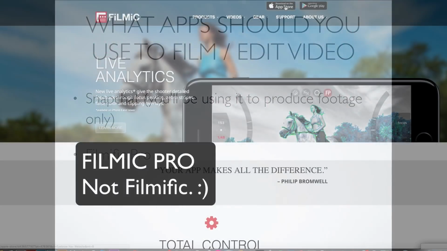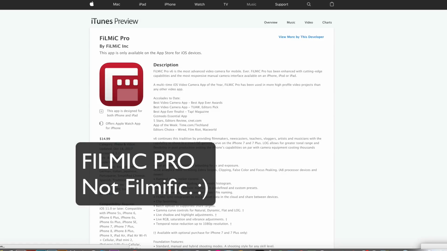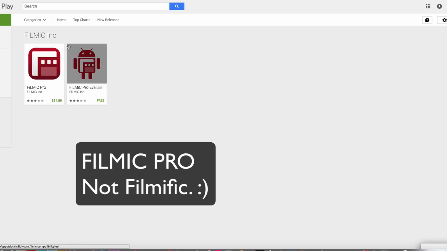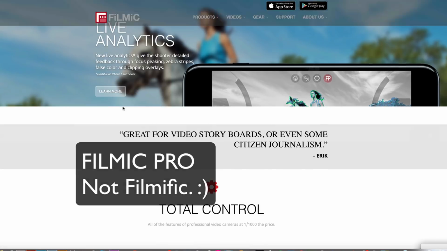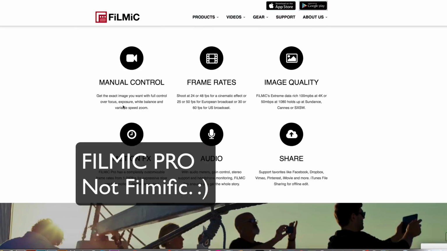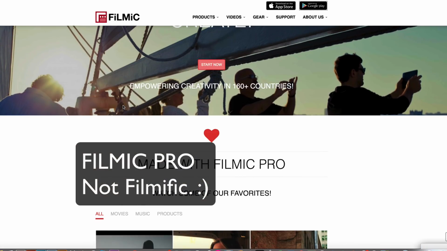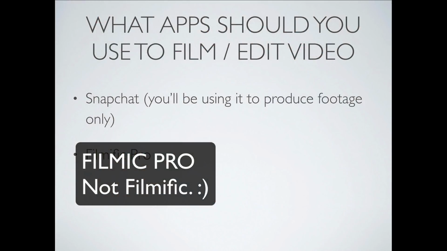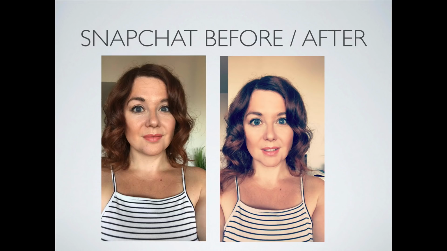There's also an amazing app that costs, I think, $10 to $15, it might be $20, called Filmic Pro. If you're wanting to do cinematic, really beautiful footage with your iPhone, you're going to want to use Filmic Pro so that you can adjust the frame rate to look more like film and also be able to turn off some of the features that you can't automatically turn off in iPhone's regular video app. So for example, auto shake is something that automatically comes on iPhone. And when you're using this tool I'm going to show you called a gimbal, it will create some weird effects if you don't have something like Filmic to turn it off. So these are two quick little hacks here on how to create professional video. We're going to get a little deeper into that in a second.